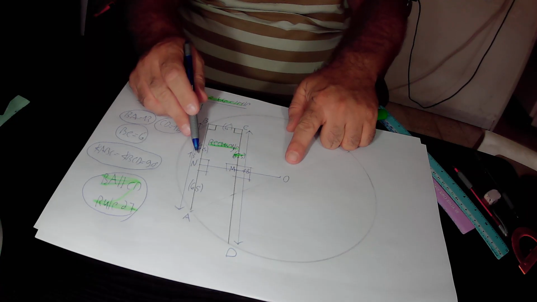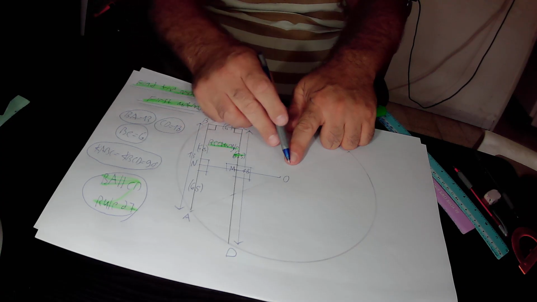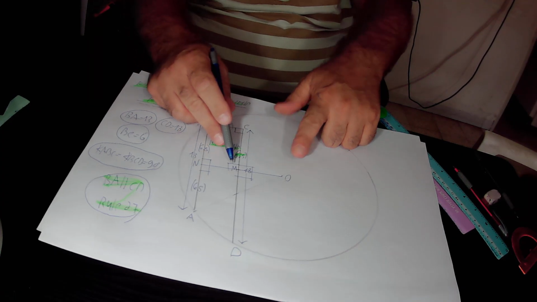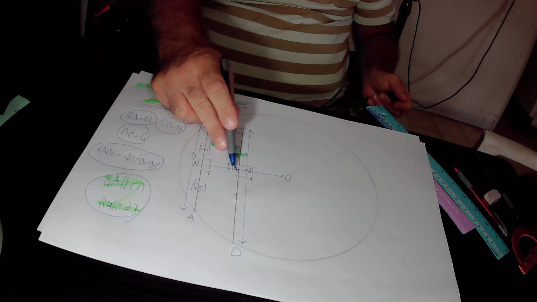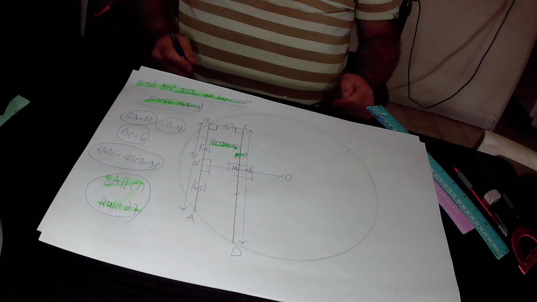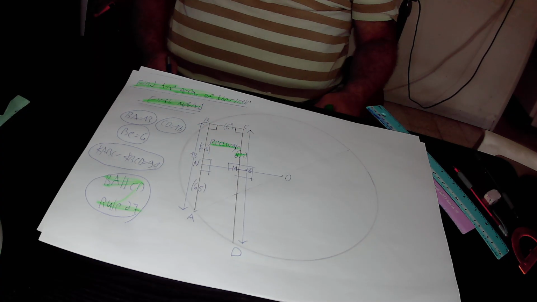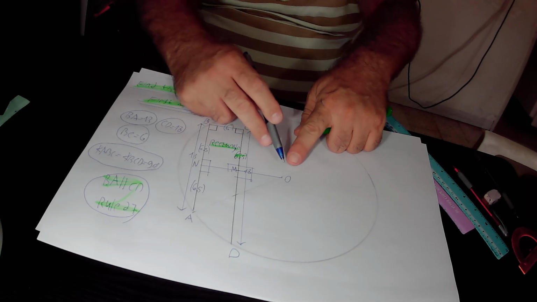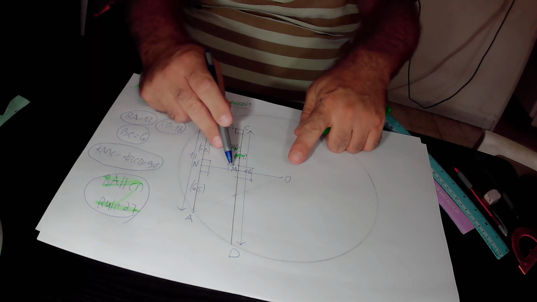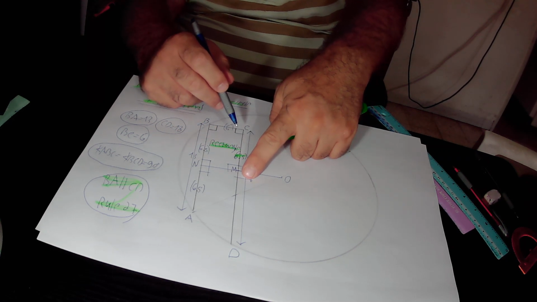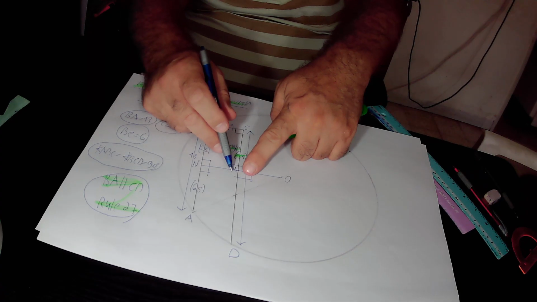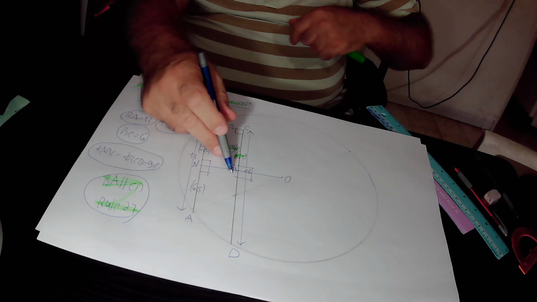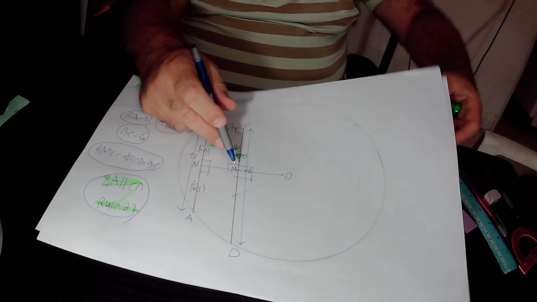ON is a perpendicular, it is absolutely a straight line. So if you focus on the lower side of the straight line ON and point M, here the sum of the angles must be equal to 180 degrees according to Rule 3. Rule 3 says that the sum of the angles on one side of a straight line is equal to 180 degrees. So which angles do we have at the lower side of the straight line ON and point M? We have this angle that is a right angle according to our construction, plus this missing angle. In total the sum of those two angles must be equal to 180 degrees according to Rule 3. Therefore, this missing angle must be equal to 90 degrees in its size.